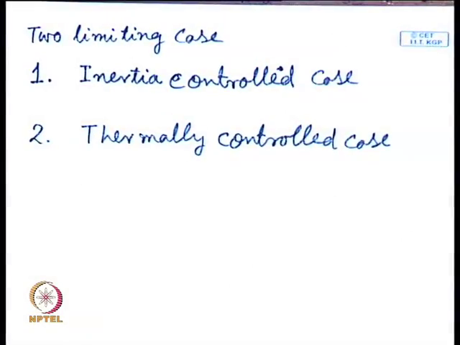As I have told, there are two limiting cases, the inertia controlled case and the thermally controlled case. The inertia controlled case is just at the beginning of bubble formation, with very fast growth, where we have some sort of pressure equalization and growth of the bubble, not much evaporation and not much increase in its mass. In the final stage, we have a thermally controlled growth, where heat transfer gives rise to more evaporation, the bubble size grows because of its change in mass, and this growth is slower.